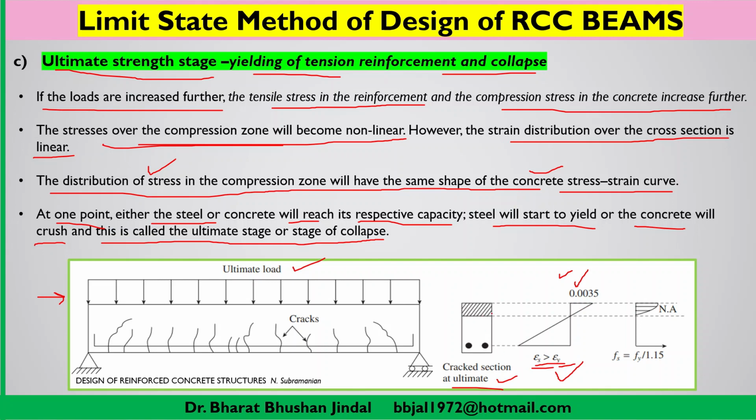So you can see here some portion which is shaded. This is the effective portion of the beam section which is taking the compressive stresses, and steel is taking care of the tensile stresses. And accordingly, in this stress graph you can see here that the stress in steel will be the yield stress of steel divided by the partial safety factor for steel. And similarly above the neutral axis, you can see very clearly the stress graph is a non-linear type of curve.